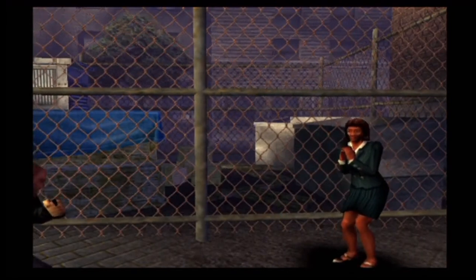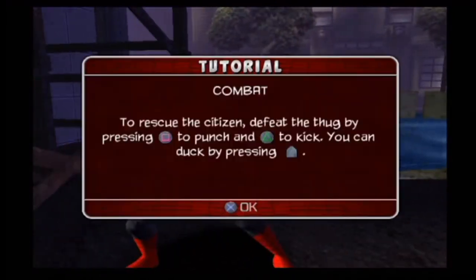Help! Police! Nice. To rescue the citizen, defeat the thug by pressing square to punch. Man, I cannot read today. And triangle to kick. You can duck by pressing. What the hell is that button?